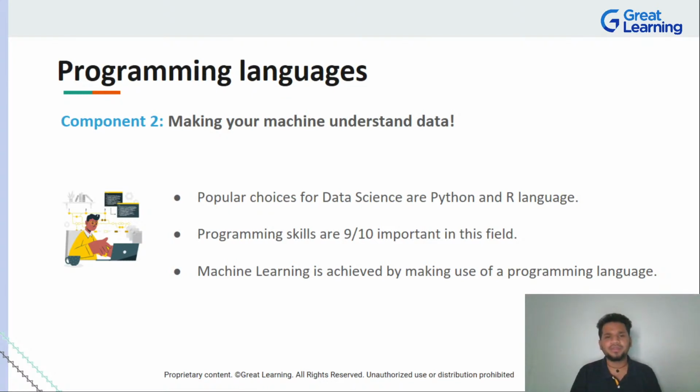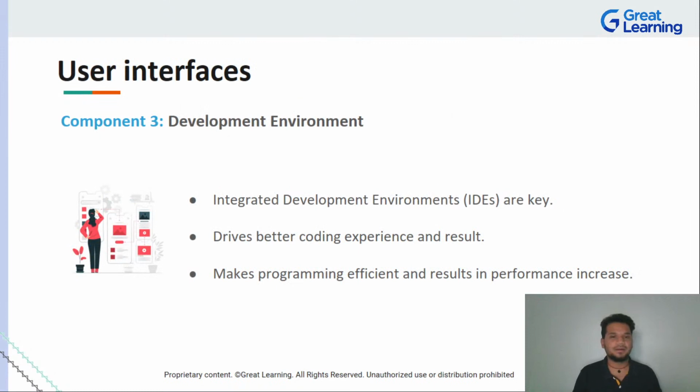Now, take a look at the next component. The next component is to make your machine understand all the data that we have been talking about. For data science, there are two popular programming languages, Python and R. These two languages are really popular for this particular field because they do it really fantastically well. They were purpose built to handle all of this data and all the programming power that's required. And of course, machine learning will require a good amount of computation power, and that is easily done with amazing syntax, very easy to do, and it does not take hundreds of lines of code. You can build your simple machine learning models and maybe business intelligence graphs using Python and other tools as well, right?